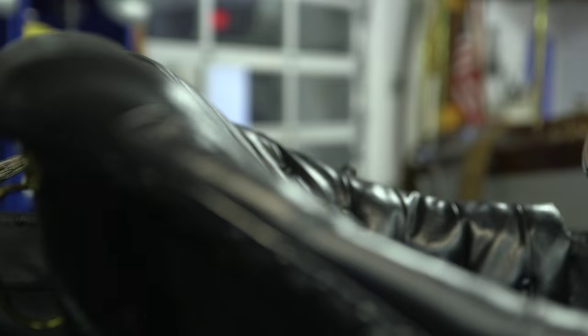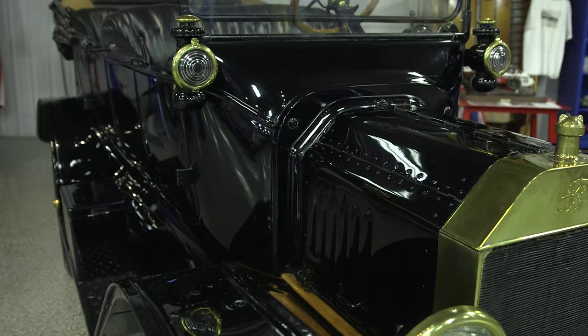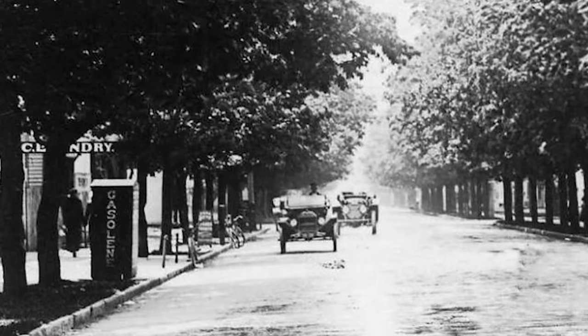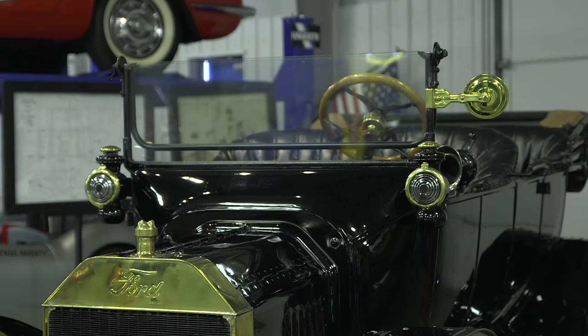Nothing major, but it had a bend in it and it didn't look right. The upholstery in the car I've replaced — it's leather, and that's about all I've done with that part. I also put a lacquer paint job on it, because these cars did not have enamel in 1915 — they were all lacquered. Lacquer is a little harder to deal with when painting because it dries so fast. I found an old man, last name Robertson, out on Five Mile Road, who loved old cars and knew how to paint them, and he did the bodywork and painted it for me.